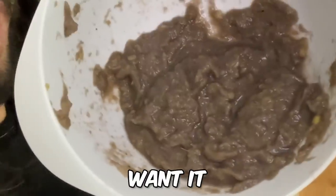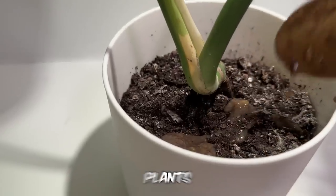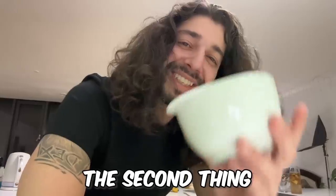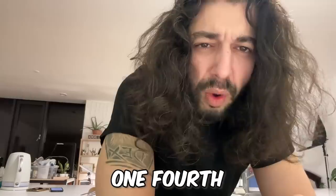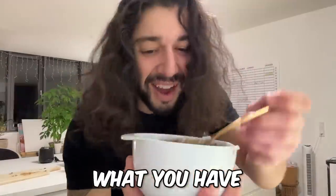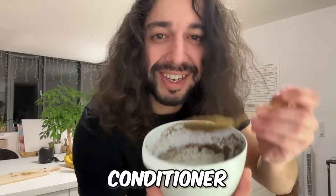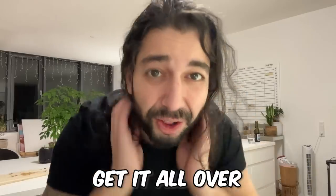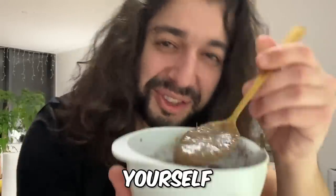It's going to look like this — that's what you want. There are two things you could do with this mushy banana peel mash. One: take a tablespoon and apply it directly on the soil of your plants, then water your plants right after — the nutrients are going to slowly get released into the soil. The second thing: take a tablespoon into another bowl, add water — one-fourth of a cup should be good enough — mix it up, and you have a natural, homemade, DIY, recycled hair conditioner. In the shower, apply it on your hair and scalp, massage it in, leave it on for about five to ten minutes, then wash it off with shampoo or just water.